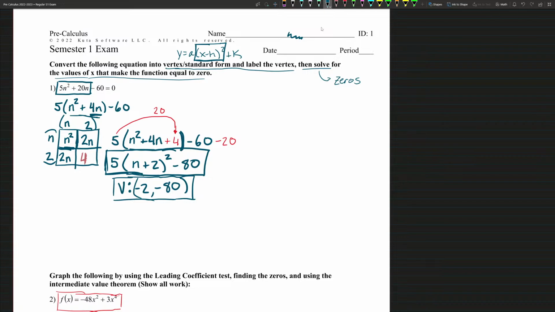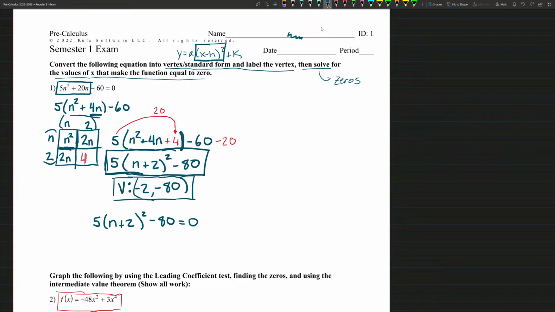All right. So then we need to find the zeros. In order to do this, there's a whole bunch of different ways we could do it. I'm going to do it the way that I find probably easiest given the work that we've done. So we've done this work. We found this thing in vertex form. If we just set that equal to 0 and start to solve, we'll get the zeros.